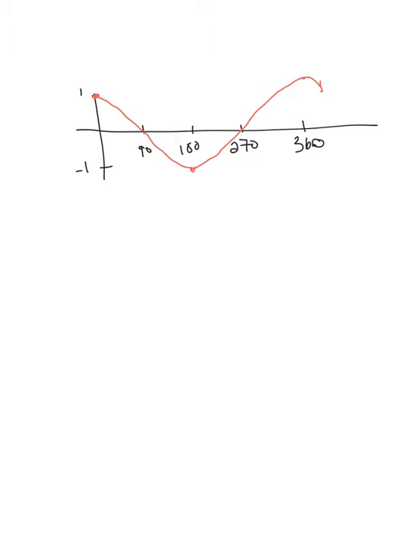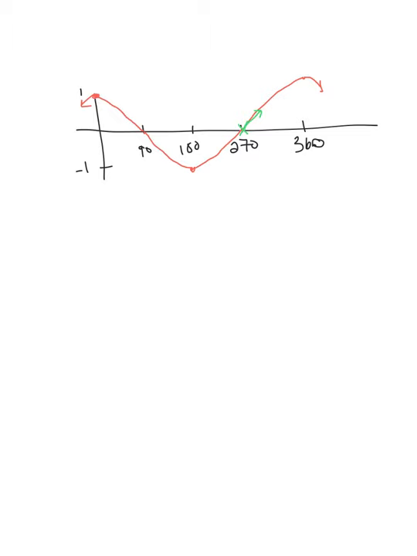So what you really can see is that this is the exact same as a sine function. I'll just draw it this way too so you can see it goes both ways. It's the exact same as the sine function, but it's been shifted over. So typically this is where the sine function would start, because we know that it would start at the middle and head up. So the cosine function and sine function are basically the same.